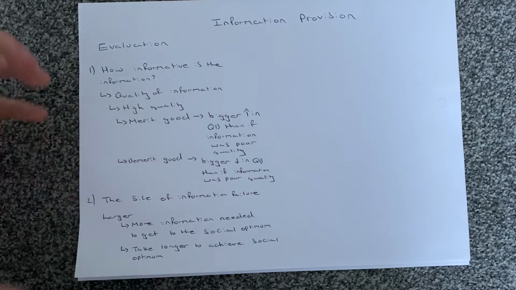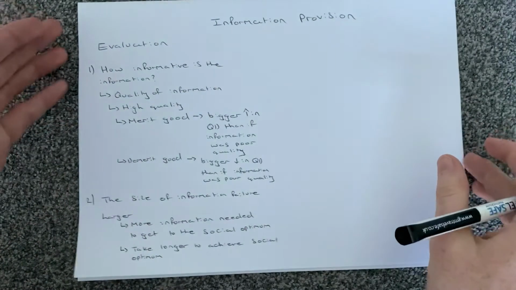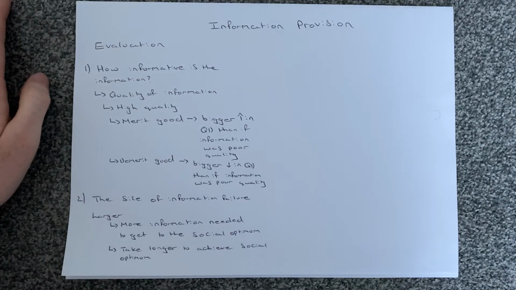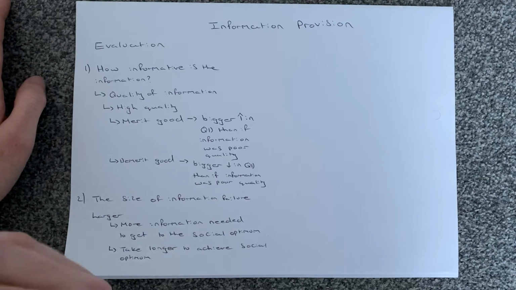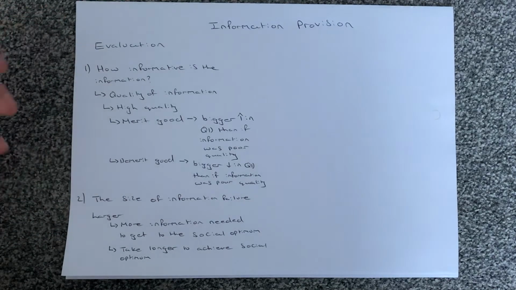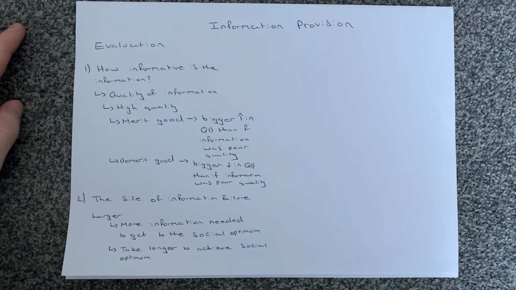If the information failure is particularly large, you may actually see a particularly sudden increase in consumption of a particular good, i.e. we're referring to a merit good if we want people to consume more of it. Similarly, with a demerit good, you'd expect to see a sudden large decrease potentially. So that could be an argument there. But we've got the idea, if the information failure is particularly large, more information would be needed to get to the social optimum, and therefore it may take longer.